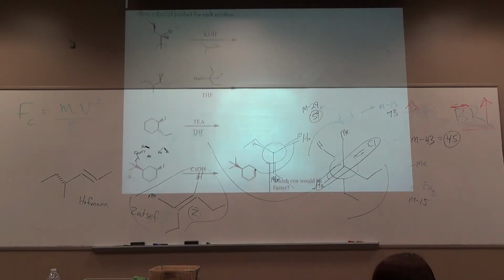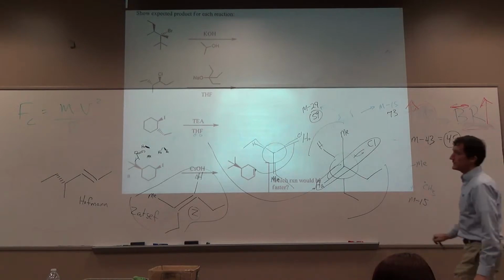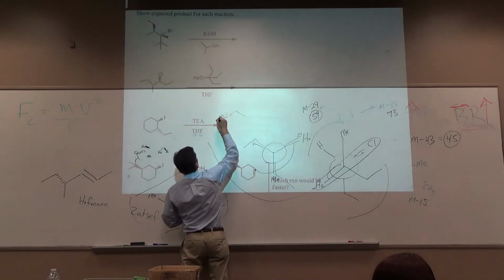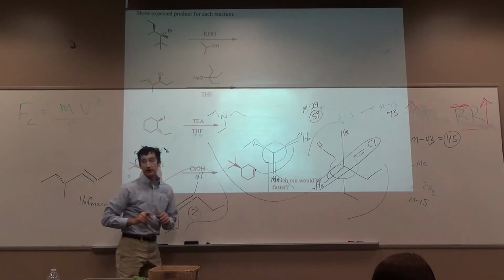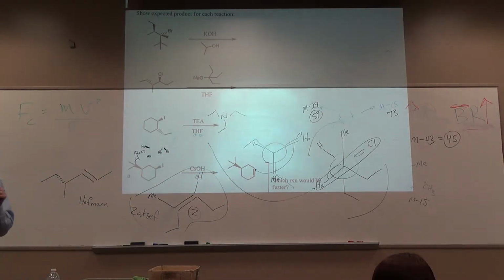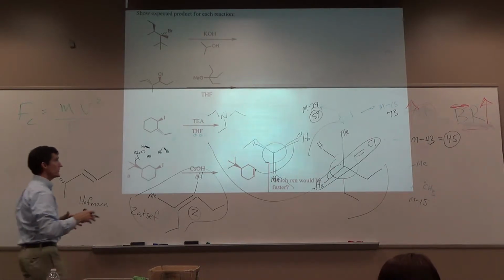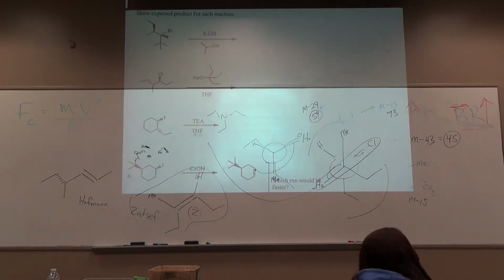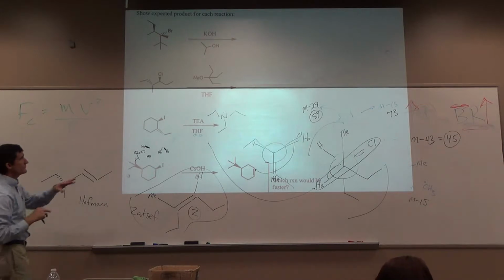Let's do the next one. Okay, triethylamine is what that is. It's just a nitrogen with three ethyls. It's an sp3 nitrogen. Even though it's neutral, it is strong enough to do an E2 elimination. Consider it a strong base, strong enough to do E2. It is sterically hindered because of the three ethyls. So this is sort of classical E2 elimination. So I have a product here.